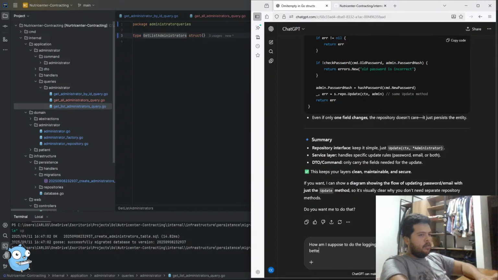Or is it better to do it with the get by email maybe, and then checking it, and check if the password matches with the password in the database in the front end.